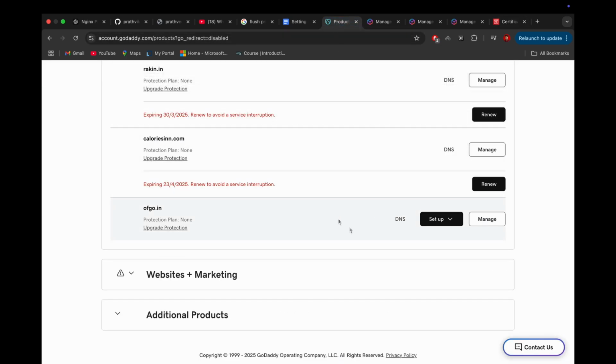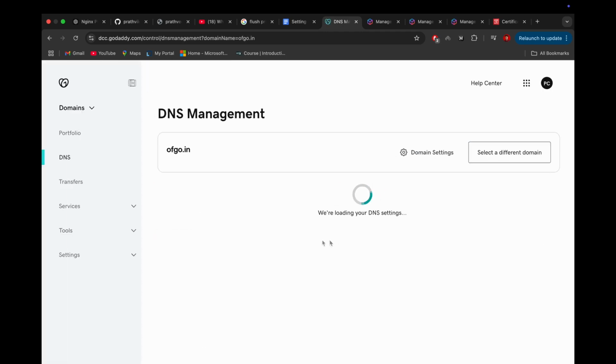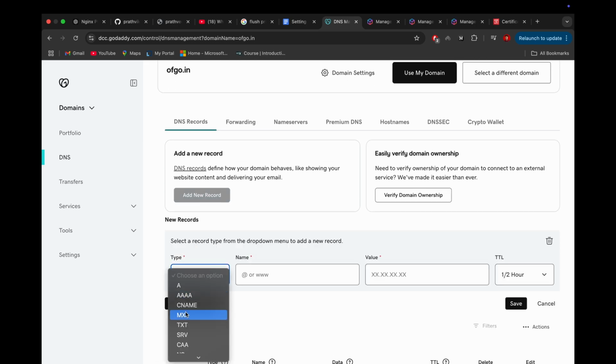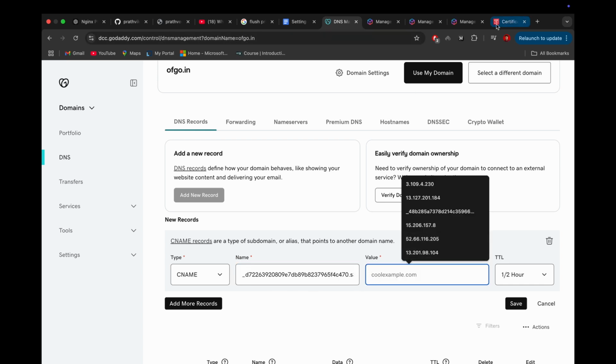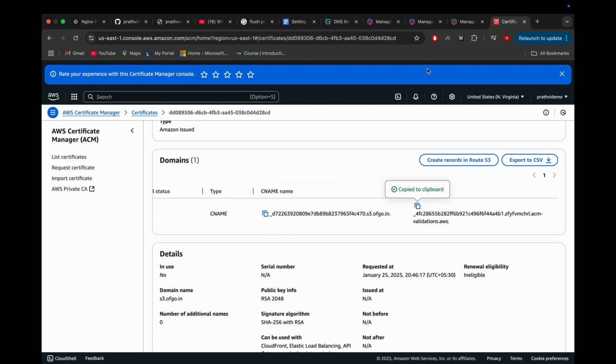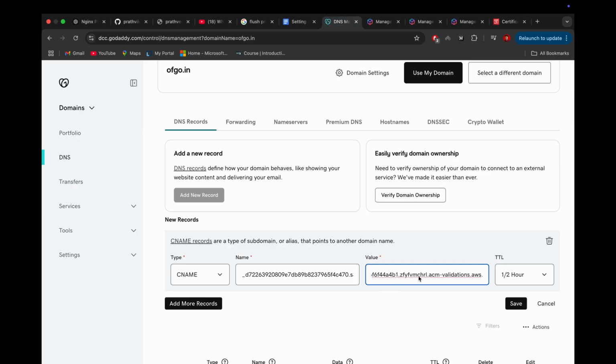I'll copy this. I have this subdomain, and I have two more, but let's edit this DNS record. In the DNS records, I need to add a new record. I need to choose CNAME, and the name should be made till s3. I need to delete everything after s3, and in the value, I need to paste the CNAME value. I don't need to delete the trailing dot, and even if you delete it, it doesn't have much effect, but let me keep the full stop. Save.